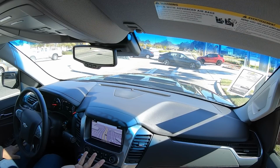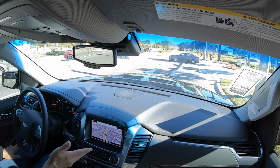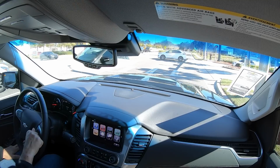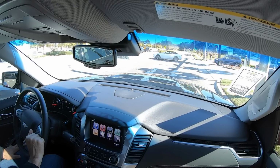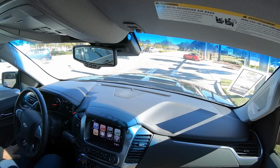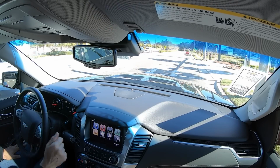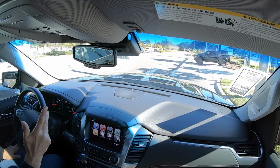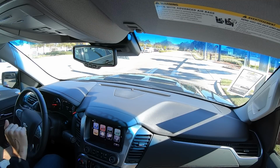The thing that's a little troublesome, especially at $82,000, is the infotainment system. It is dated. It is clear though and easy to function through. It's got all the features that you could ask for. It's just, it's definitely ready for a redesign. And I do like the extra added element of being able to control the AC in the back. So if the kids are messing around with the controls or whatnot, you could just shut it right off right here. Ventilated seats feel great right now. You also have heated seats you could go with. The dash is easy to see, easy to understand.